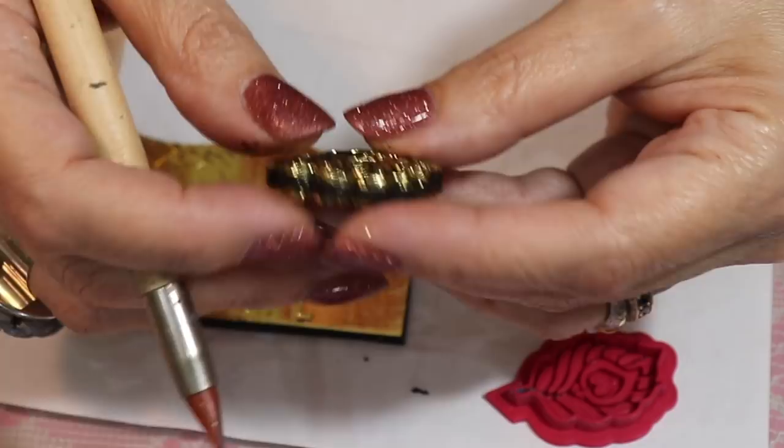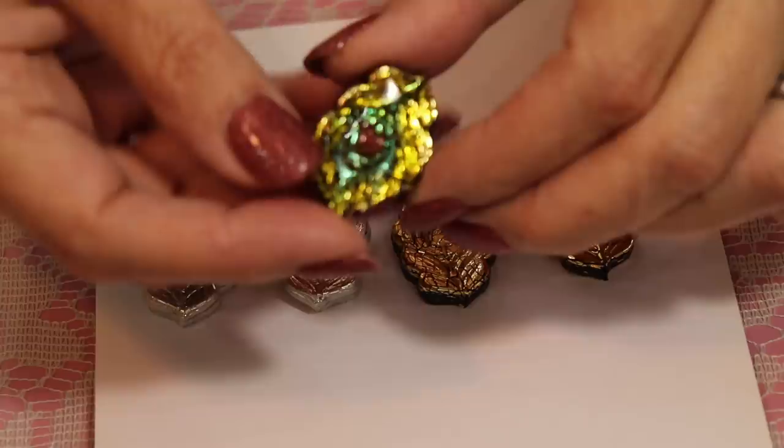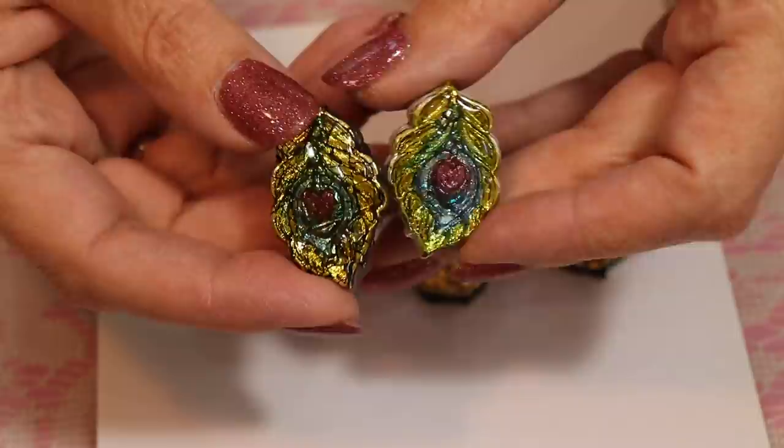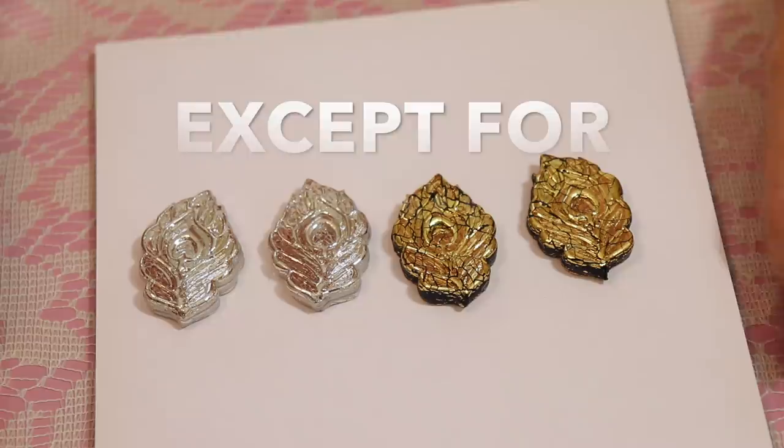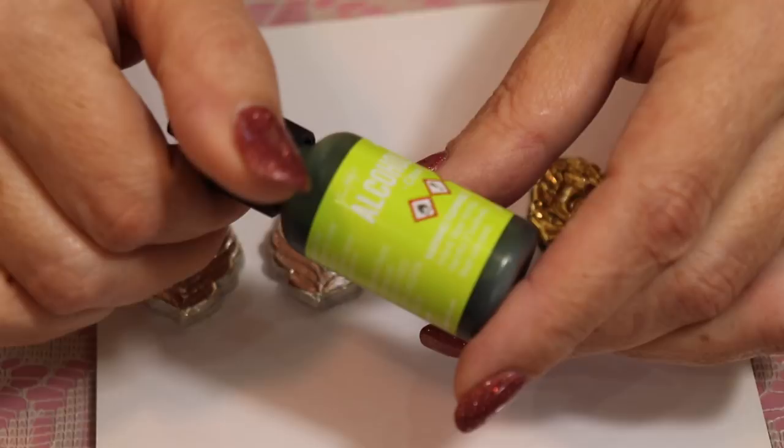And there we go. Now you can see how I've got that thickness added to that bead. I will make another one so I have a pair of earrings. Now in order to achieve this effect — this one is silver leaf with white pearl clay, and this one is black clay with gold leaf — they almost look the same. So it really doesn't matter if you have gold or silver leaf. With this technique I've noticed that it almost comes out the same, and that's what I wanted to show you here.